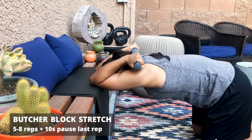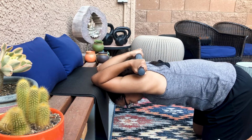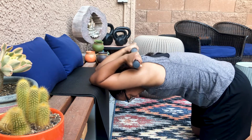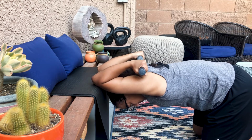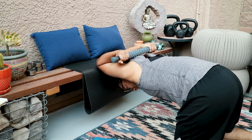If you feel any tightness, go ahead and work that area, stretch it out, pause, just get comfortable in this lower position. Fully extend up, that'll just be our starting position. And when you're ready, slowly lower down and get into this stretch. Pause for a second and come back up.